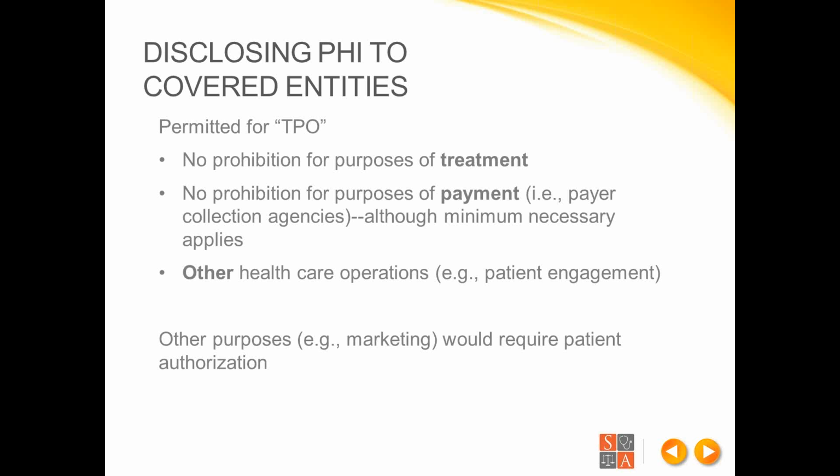What you have to get patient authorization on would be something else, like marketing. So let's say that, again, on that asthma clinic, you're working with a pharmaceutical company on giving all patients free albuterol. Well, guess what? That actually may border on marketing depending on how you word that. Let's say that their information would go to the pharmaceutical company and the pharma group would actually directly go to the patients. The patient would need to opt in to that type of communication.